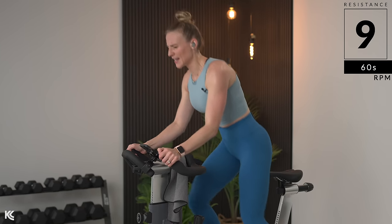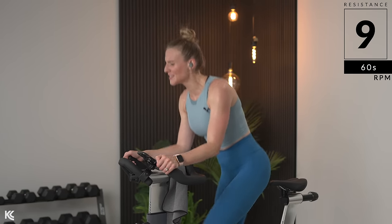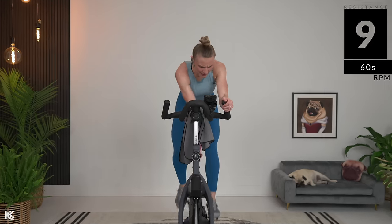One more sprint, 10 seconds out. Keep that resistance up for that sprint. Your heavy 7, that's mid-hill. Have a seat. Let's go.